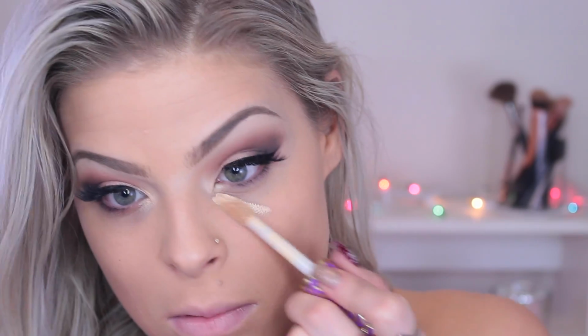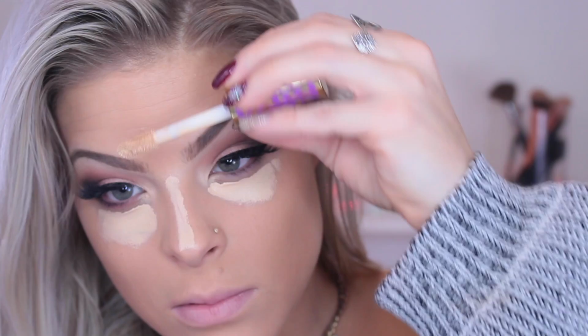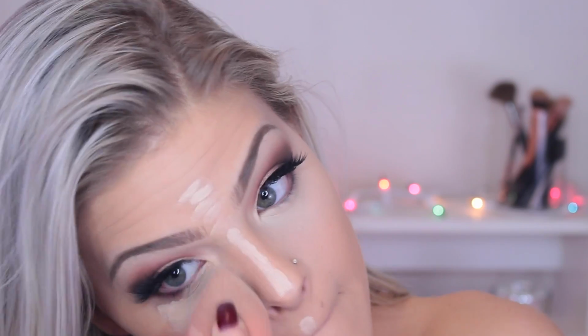I love these. I already applied my foundation. I used the Urban Decay All Nighter. So for concealer, I'm going in with the Tarte Shape Tape like always. Guys, this is my favorite concealer and I literally cannot put it down because it's so good. So until I find one better, I'm probably going to use this, and I honestly don't think there will be a better concealer because this stuff is bomb.